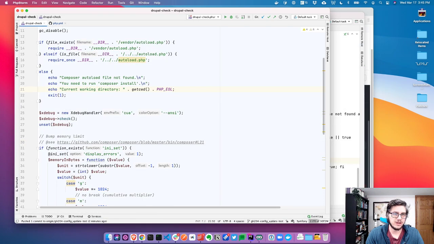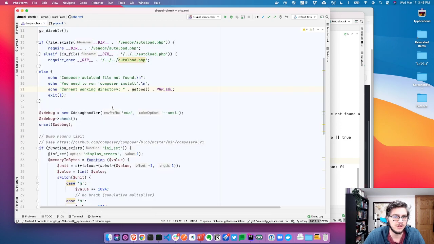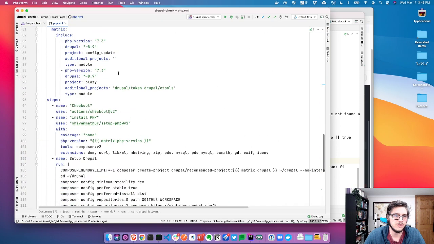That doesn't make sense. For kicks, I'm going to list the files there. And you know what? I wonder if. So last time I tried this, we'll see if it works.